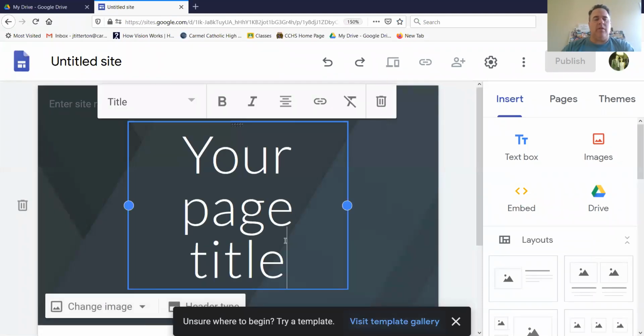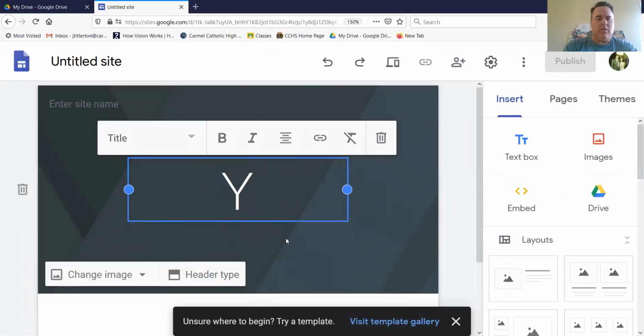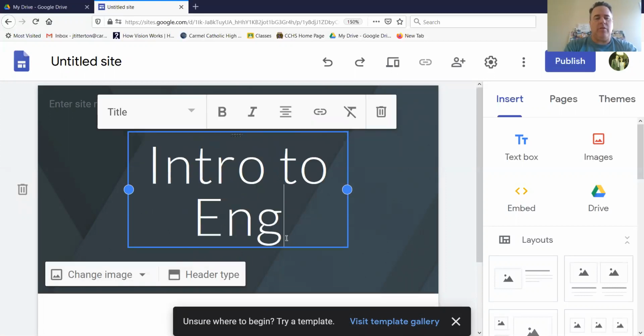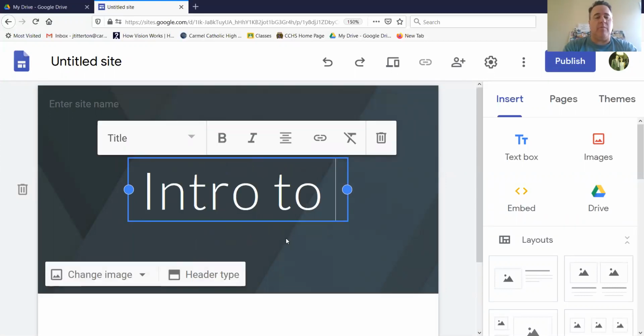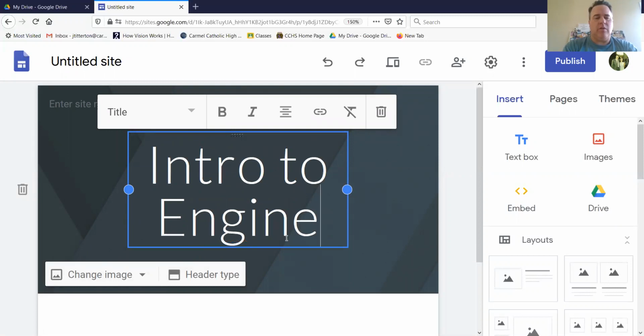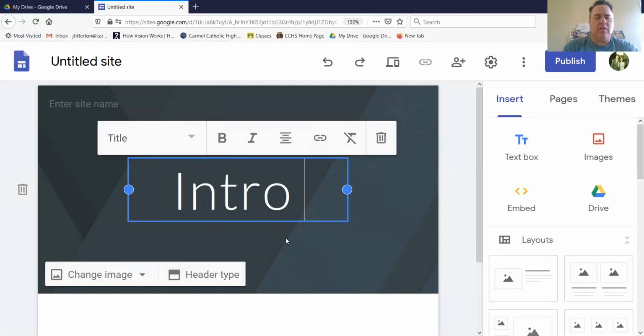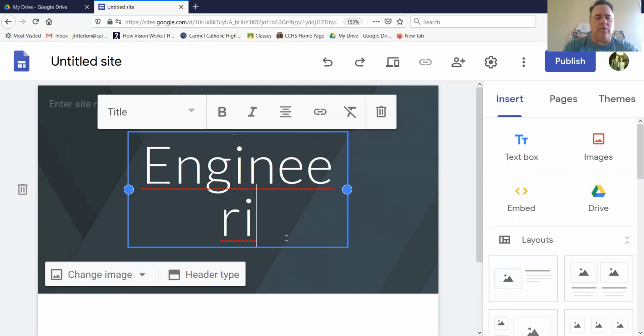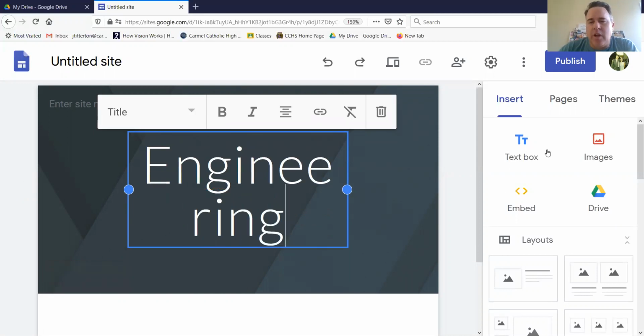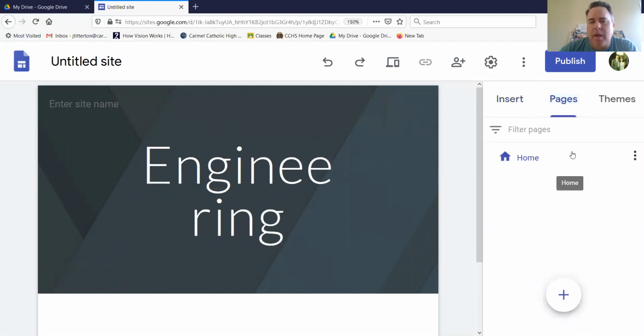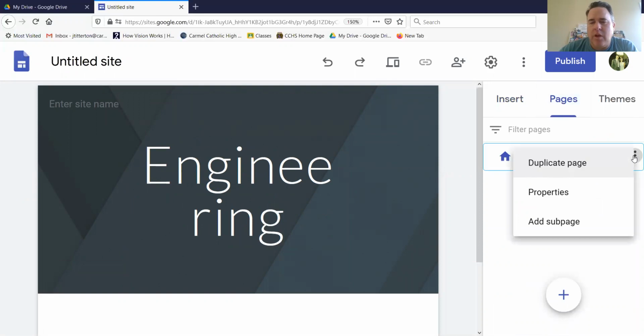All right, so this is intro to engineering. Actually, I would just go with engineering. We'll call it intro to engineering, because if you're going to go on, you're going to want to use the same site. Engineering, and then page. That's the home. I'm going to add, no, I don't want to add a sub page.